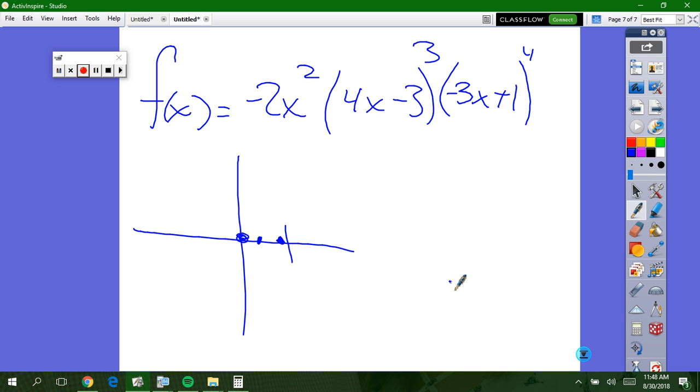How does the negative 3x plus 1 turn into a 0? Okay, I can help you there. So once again, we're setting all of these equal to 0. Basically, I just need to know when this is 0, to the 4th is still 0, right? Your question? Okay, just set him equal to 0. I set him equal to 0. I set him equal to 0. Right? Good? Yes.